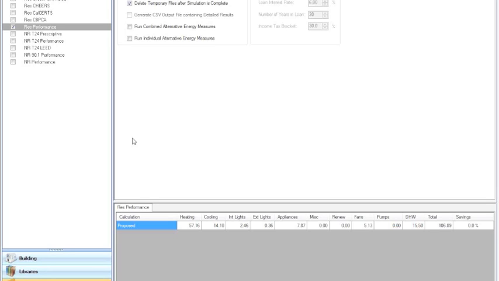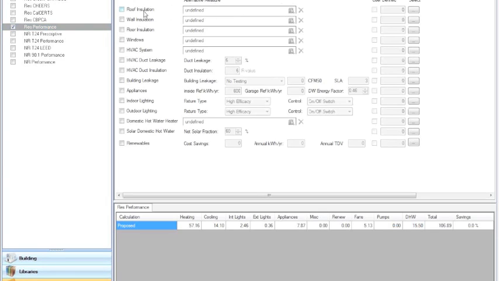is I'm going to use EnergyPro's ability to run various energy efficiency alternatives. And so we select the calculation we're doing here, which is the residential performance, and we click on the alternative screen here. And we will select for EnergyPro what type of upgrades we want to consider to this home.